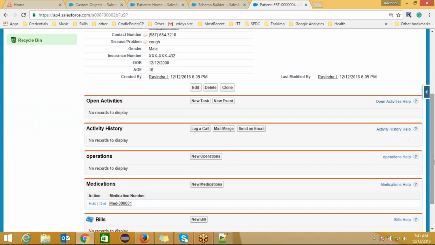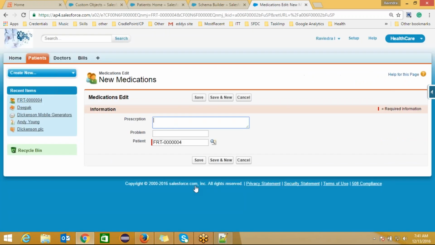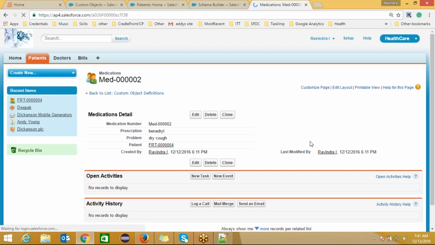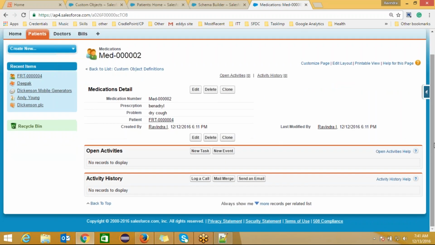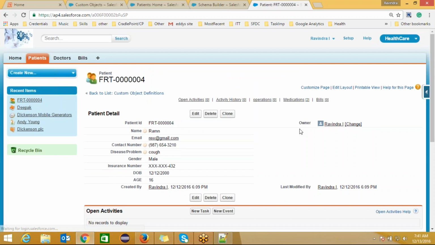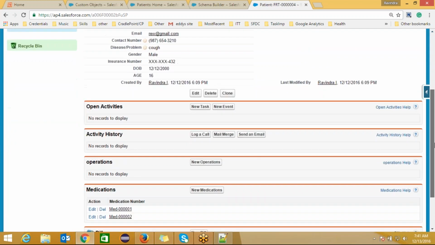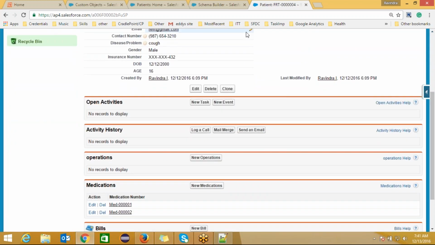If the same patient is visiting once again, he will create another medication. So one patient is having multiple medications, one to many.